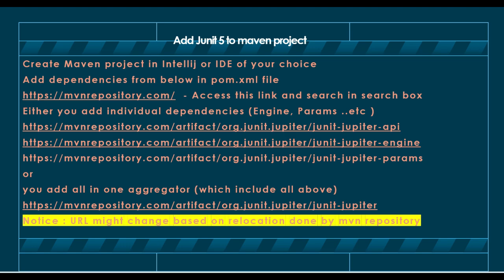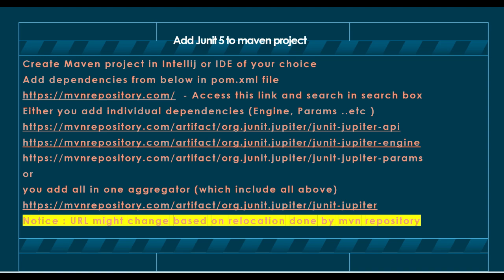So whether it is Spring Boot or anything else, let's say for JUnit, if you want to add those dependencies, there are three to four sections which you can separately edit one by one, which I've listed here. You have to go to mvnrepository.com. There you will see a search bar, and you will be able to search for JUnit engine, JUnit param, API, and other related information.